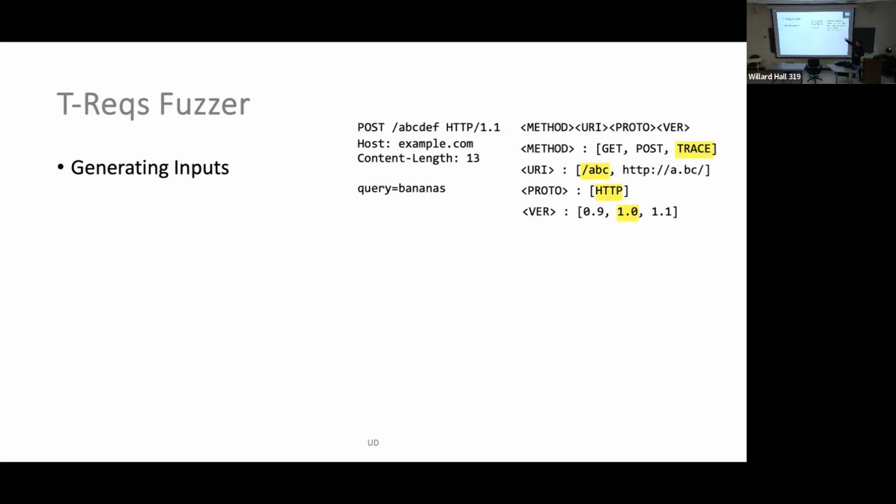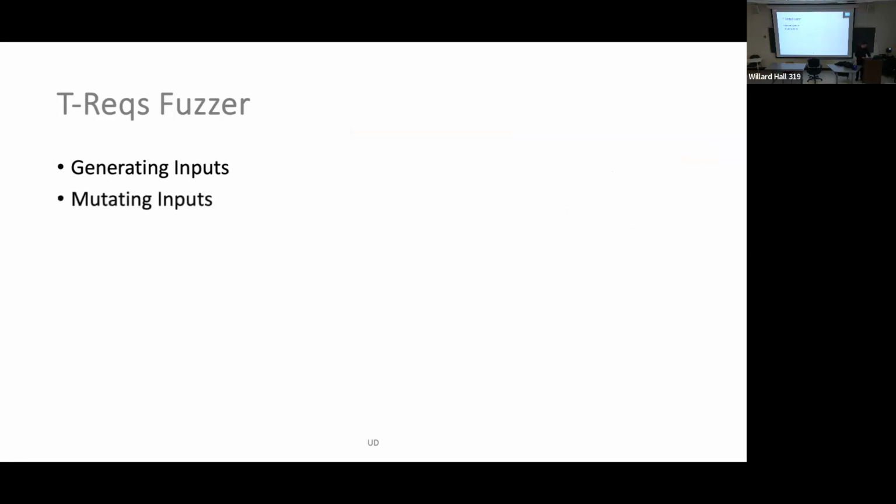So because we know exactly how this is specified, this means that we can use this language, these grammars, to generate, starting from one input, a lot of different inputs automatically, and then we can feed them to the application to try to figure out how it actually reacts to this, right? So this is one part. So we can actually mutate inputs, right? So if there's a TRACE /abc HTTP/1.0, for example, we can do string mutations. So we can take any of these strings, we can mutate them, we can integrate different bugs, right?